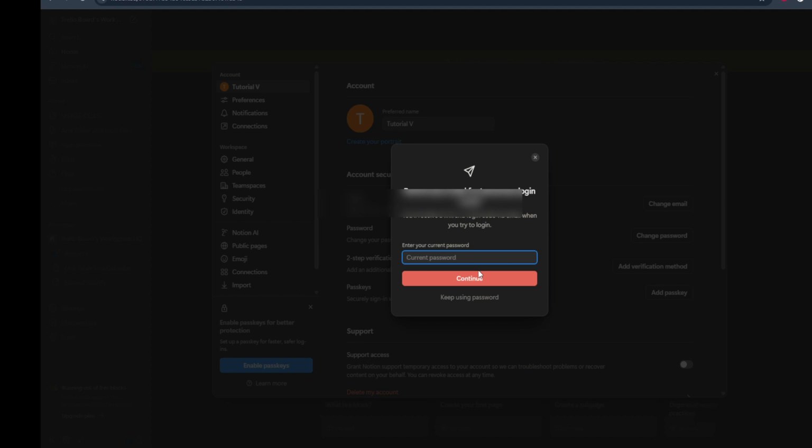Removing your password can make accessing your account more convenient, especially if you're using devices that you trust and control. However, keep security in mind. Without a password, anyone who gains access to your devices can open your Notion workspace. If you're sure that this is what you want, confirm the removal when prompted. Notion should now remove the password from your workspace, allowing you easier access in the future.